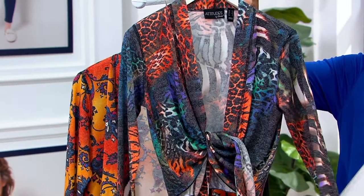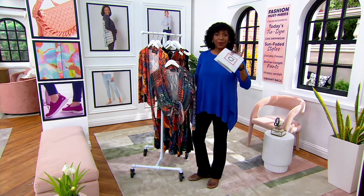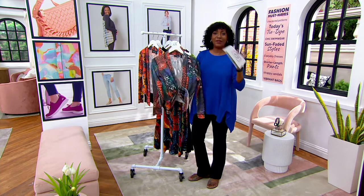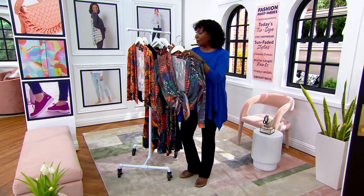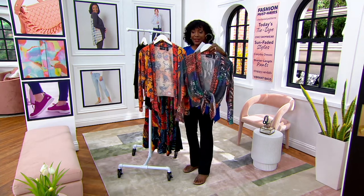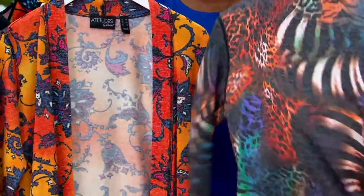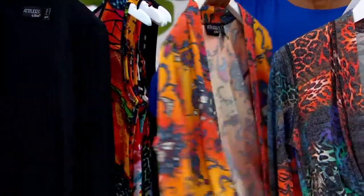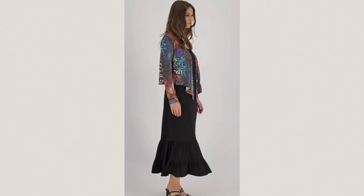We have a couple of really cool bottoms coming up in my next couple of hours. And like many of you, I shop the entire collection of fashion that we offer here at QVC — from Denim & Company to Logo to Women's Control Attitudes, I love it all. I mix and match the pieces too. This would go perfectly over those Isaac Pima Cotton Tops, or wear this with some of your Logo layering pieces. These are the perfect little pieces to add to your wardrobe. This is priced at under $50 today at $49.80. We have Animal Instincts, Sunset Paisley, and the Black Choice. You can get it home for under $10 on a major credit card — 489-345.